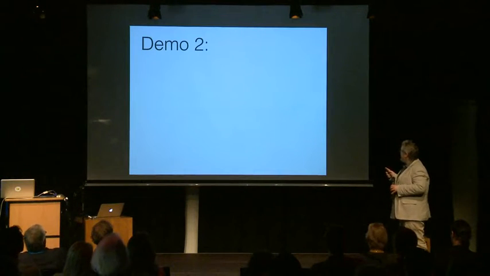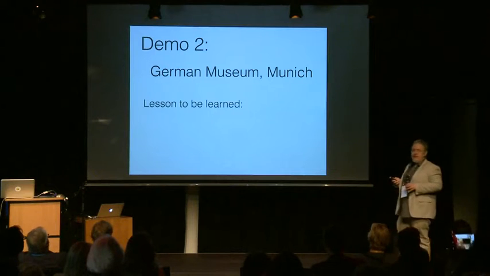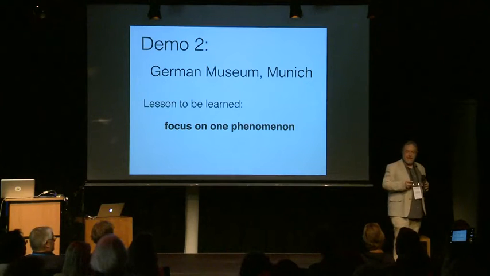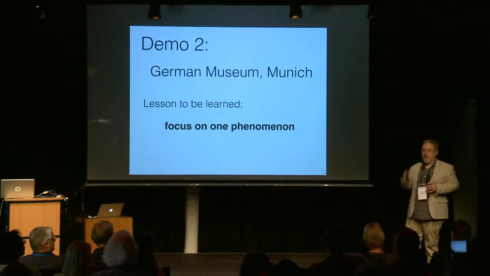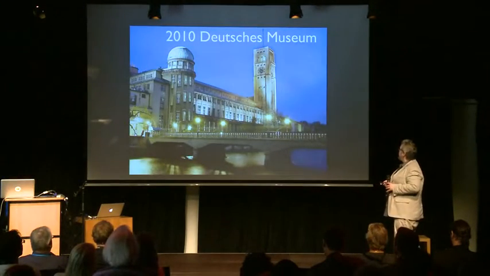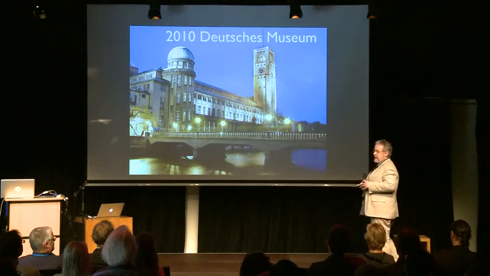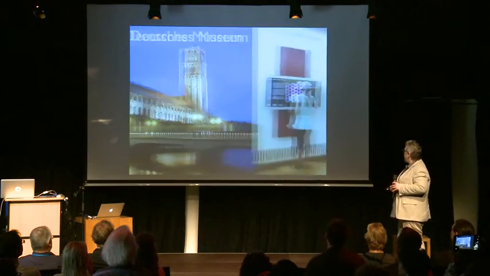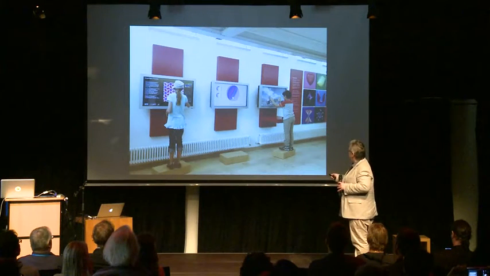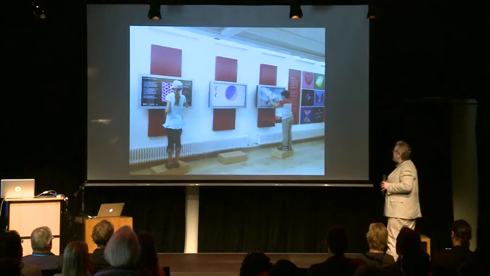Okay, demo 2. I talked about the Deutsche Museum, and the lesson to be learned is something about interface design. And the main lesson is, if you create an exhibit, try to focus on one phenomenon. Don't put everything into one thing. So this here is the Deutsche Museum in Munich, and they have a little part in the museum where they show mathematics, and together with Andreas and another group of persons, we created this interactive part where, here you see server, here you see J-Reality, and here you see Cinderella. And I want to talk a little bit about the Cinderella part.